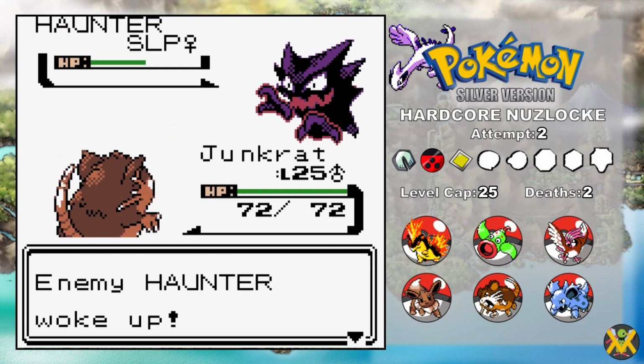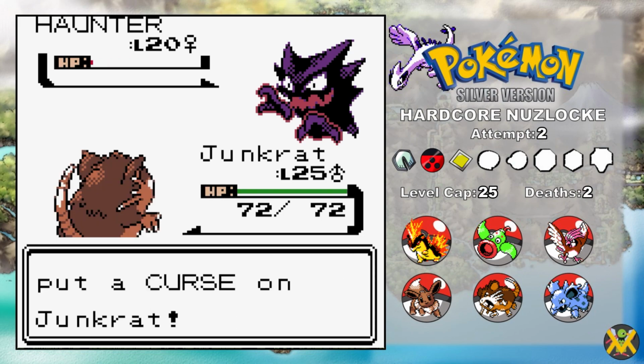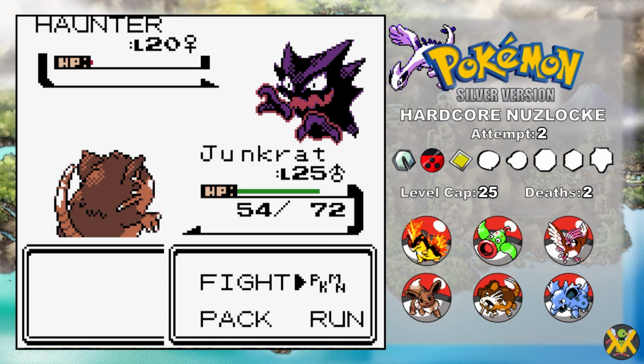Heading into the gym, and while working my way through the trainers, I wisely put Haunter to sleep, before cycling a bunch of my Pokemon into the battle to earn some XP. Naturally, Haunter wakes up after one turn and traps our poor Junkrat, who sadly only knows normal type moves.